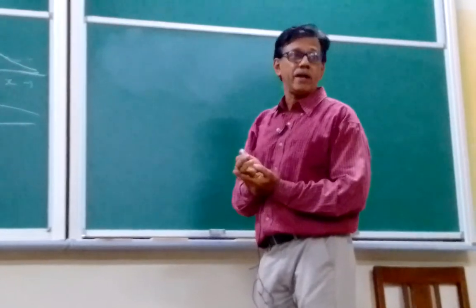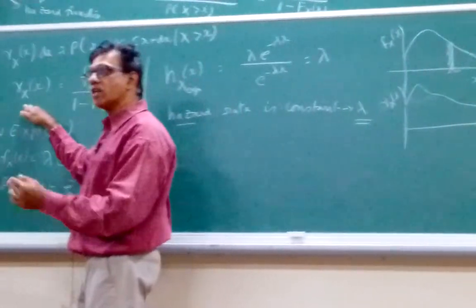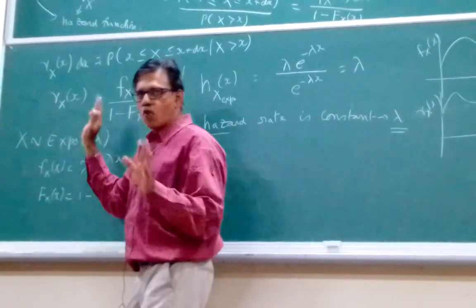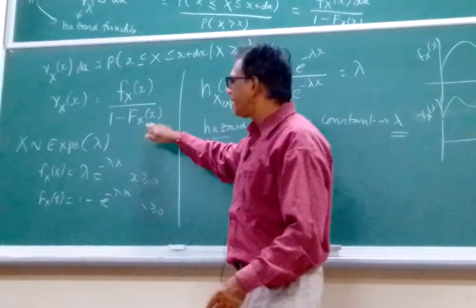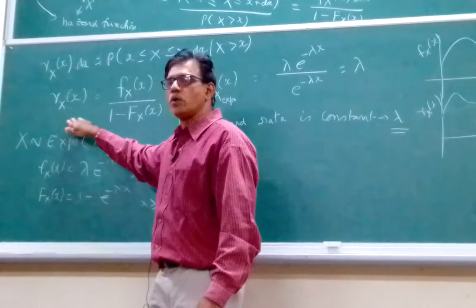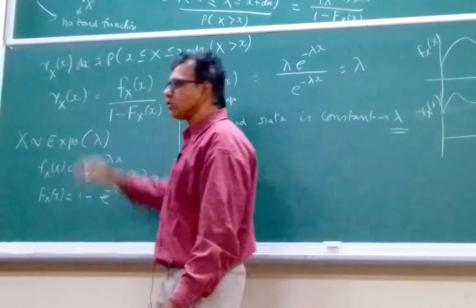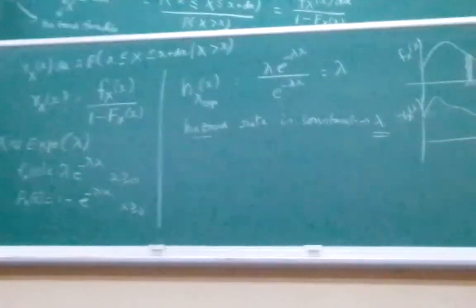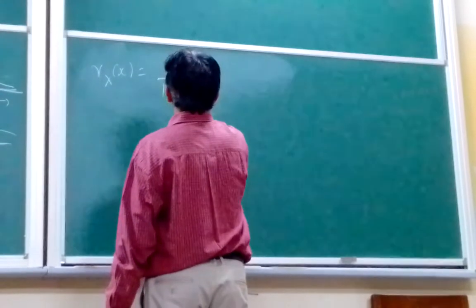Once you know the hazard function, like this one, it is possible to characterize the entire random variable. That is, we can get the density function, we can get the CDF, everything. So far we have seen that if you know the density function, you can find everything about the random variable. Similarly, the CDF. This is also one such function. If you know this, you will be able to compute all moments, everything. MGF is also one such thing. How? Because they are related. So Rx of x is fx of x divided by 1 minus Fx of x.